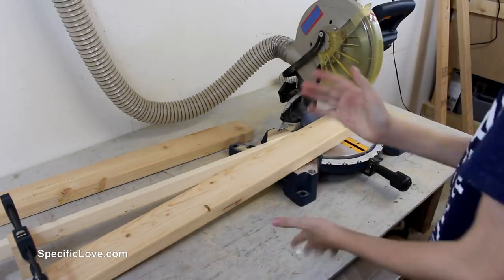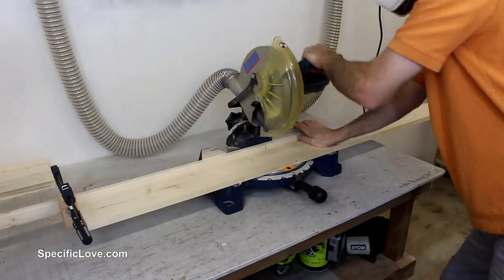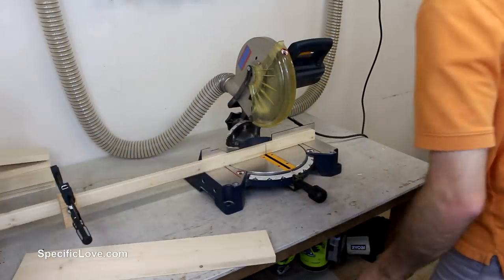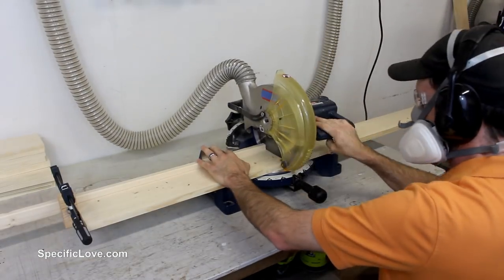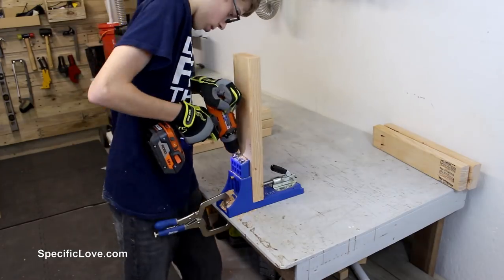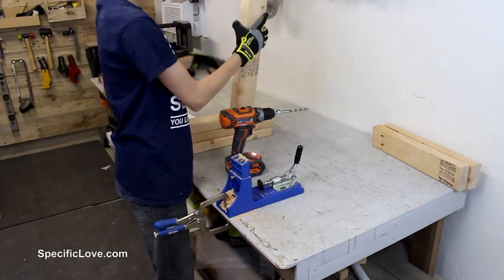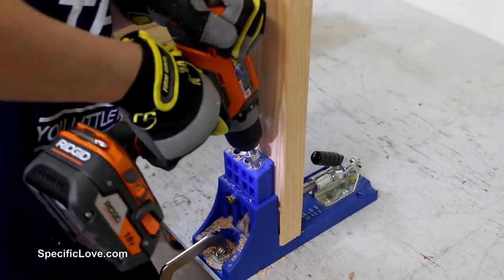I helped support some of the long boards, but my son did most of the cutting and I was very proud of him for his safety in the shop. To save a little time, I cut out all 27 of the 1x5 boards needed to create the shelves of this cart, but my son was very happy to assist. Next up was drilling pocket holes in several of the boards, and since my son was still there, I gave him the pleasure of doing the first few.